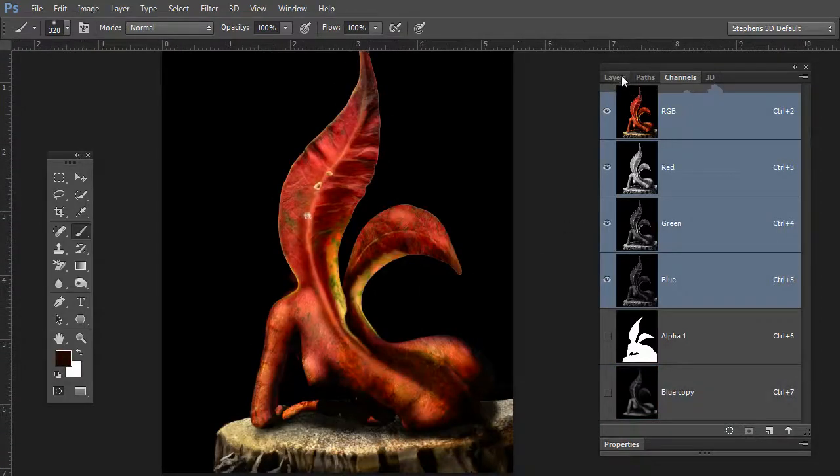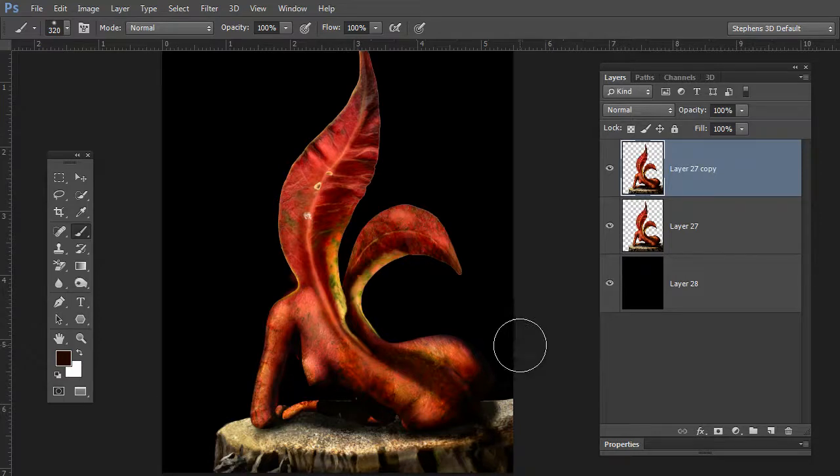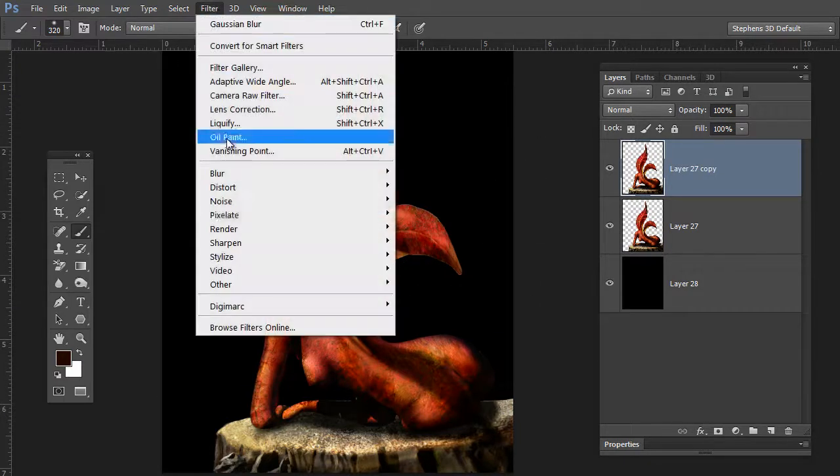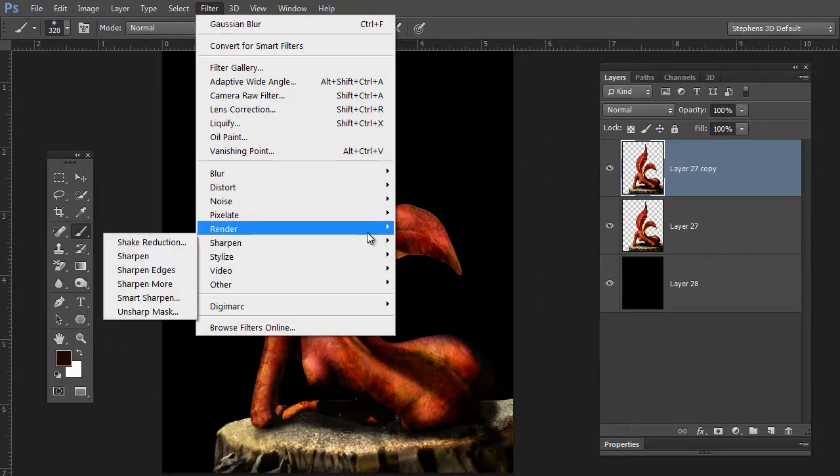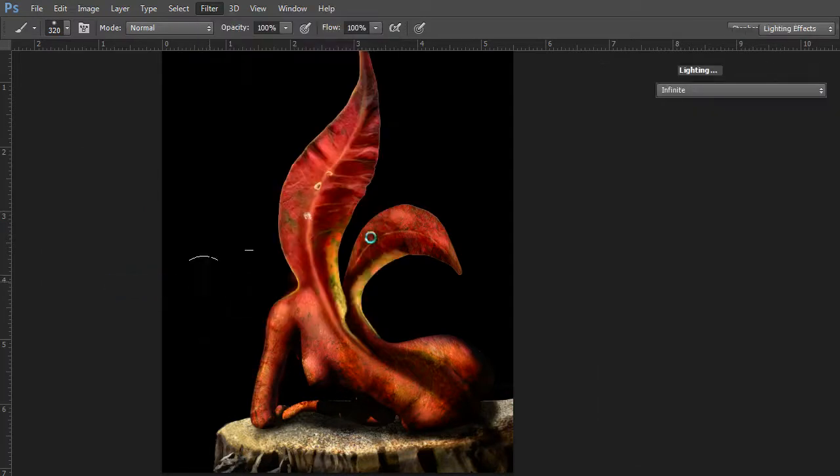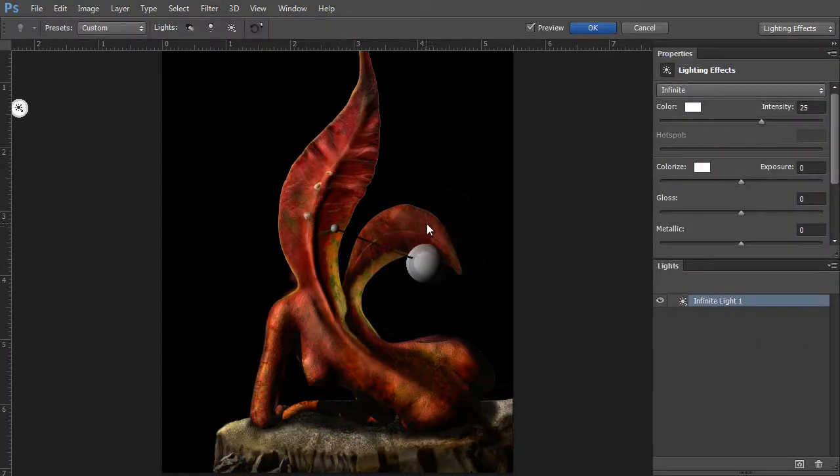Looking good. Let's go ahead and test this out. Target the RGB composite, go to our layers. Right at the very top layer is what we're going to affect. Filter, render, lighting effects. Let's see what, nice. That's what I'm looking for. See, we're getting a stronger light and shadow, giving us much more of a two-dimensional feel. Look at the arms, look at the hips. It's a lot better than it was before.